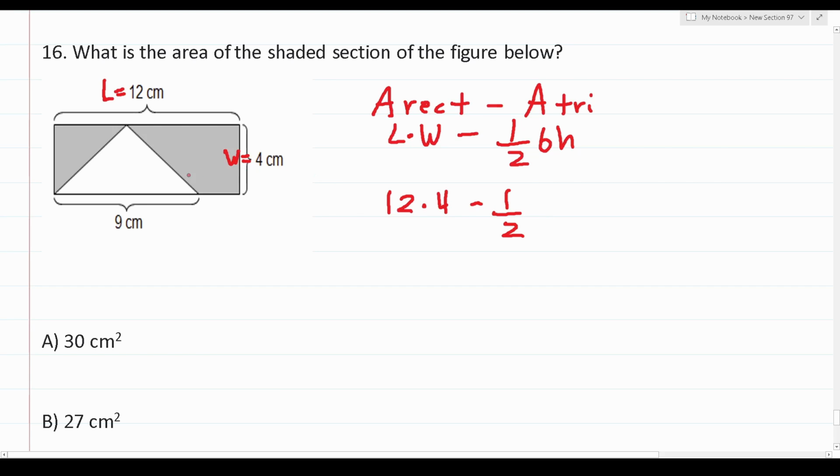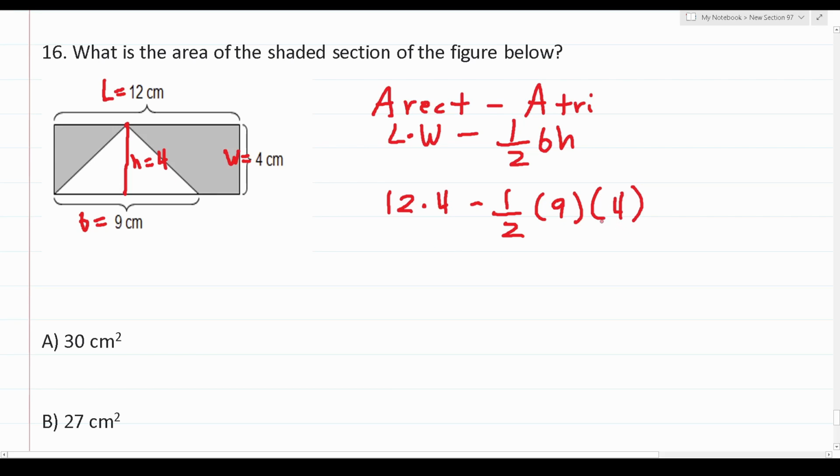What is the base of our triangle? It's right here. It's actually 9. We can see that. That is, in fact, the base of our triangle. Well, what is the height of this triangle? Well, the height of a triangle is always the distance from its highest point or its apex directly down. So here's its apex. Directly down would be right there. It should be obvious that the distance from here to here is the same as the width of our rectangle. So the height of our triangle in this case is going to be 4.